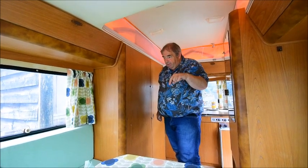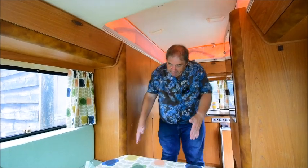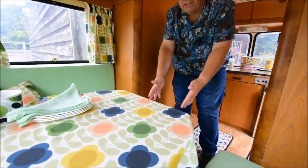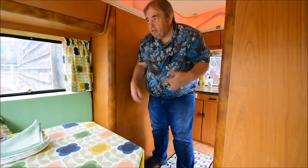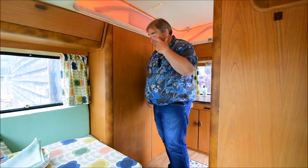But anyway, let's go back to storage again. What I do like, I've just noticed, is that the beds, to make this up, instead of using the table, these actually slide out. So the bases slide out and join together in the middle, so you don't need the table. Quite ahead of its time at that particular period. I mean, we're talking 1982, and that's nearly 40 years ago, of course.